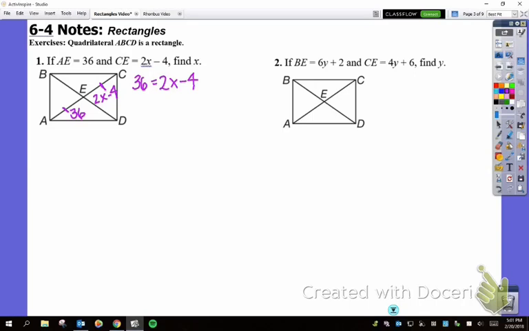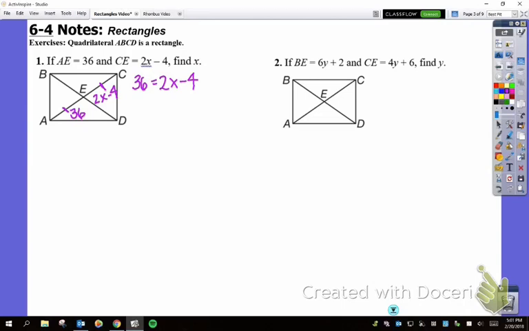All right, now I'm not going to solve all these problems for us today. I think you know how to solve them. I'm just going to set them up. If you need any extra help with how to solve, then come and see me or look up solving equations and go from there. So number 2 is similar but a little bit different.